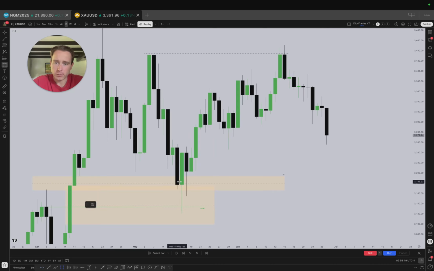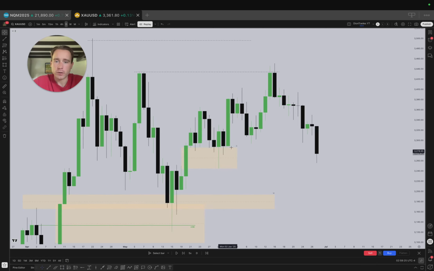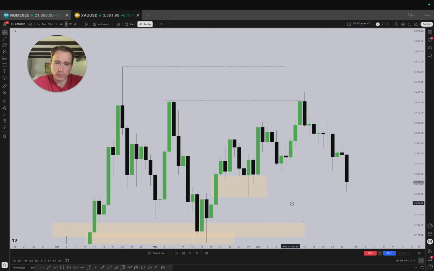So then what happens is we displace higher. We have a daily bullish fair value gap. And then we trade higher towards the draw on liquidity right here. Cool. But the trade is taken on June 30th, right there. So why do we discuss all this? Because this is information we need to now go back to the chart and find our example trade.